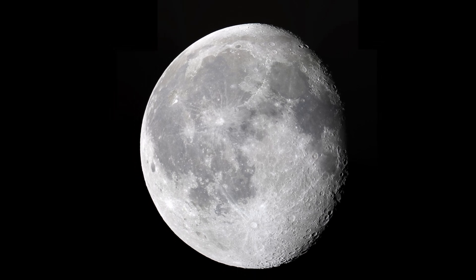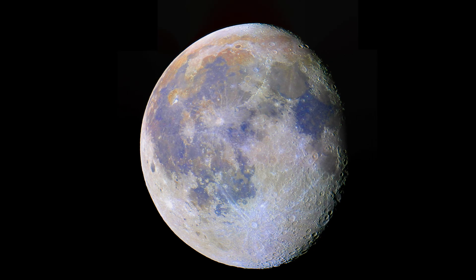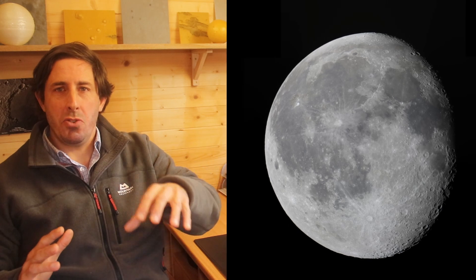Today we're going to turn our images of the Moon into a map that shows the true chemical geological composition of the lunar surface. To our eyes when we look at the Moon we see basically a black and white image. We've got these darker regions — these are called the seas, the lunar seas — and we've got this whiter region, these are the highlands, typically more heavily cratered.